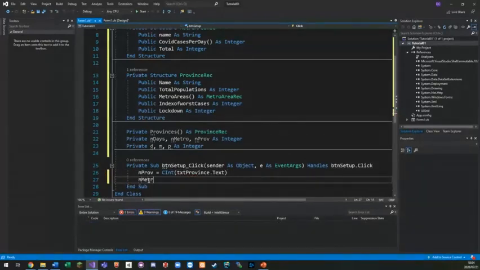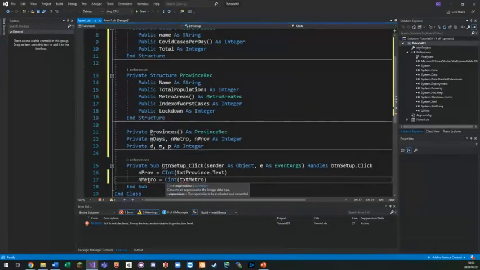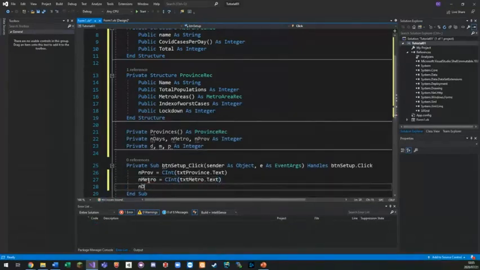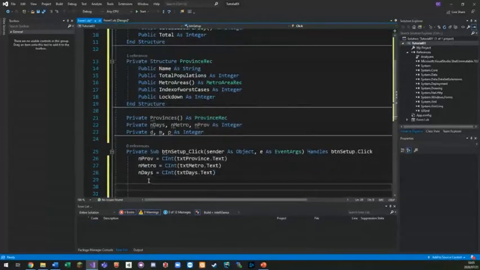Metro, int, arrays. While I'm typing, you guys are more than welcome to ask questions. If I don't see it, Mr. Van der Westhuizen in the background will have answered them as well. So while I've got that going, I now have my dimensions.